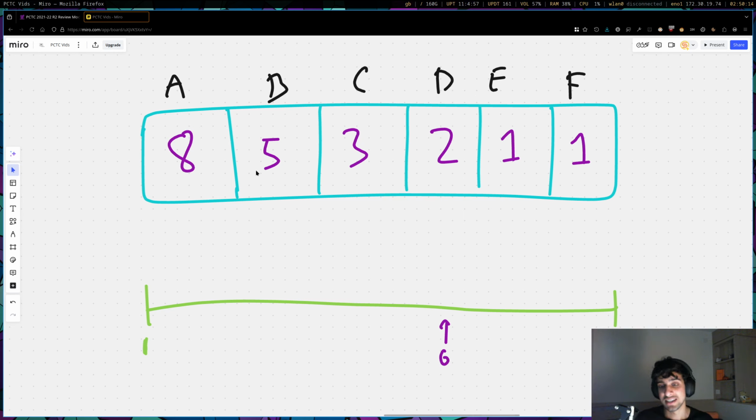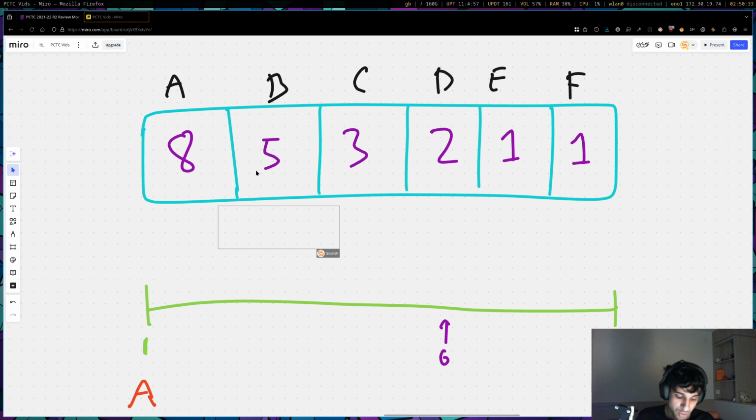And once we reach 6, that is when we've built up our path. So we obviously start with A, right? We start on the left, that's the whole puzzle. We start on the left, and so our string starts off as A. And now we have a choice. We can either go to B or we can go to C.